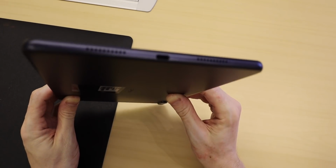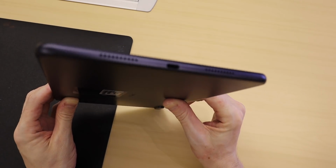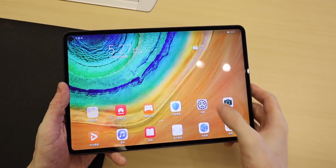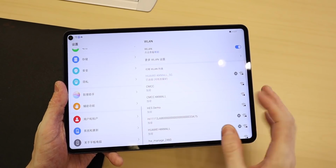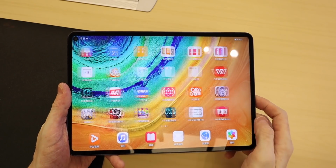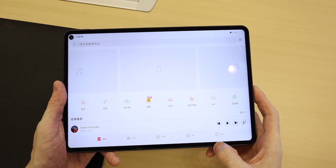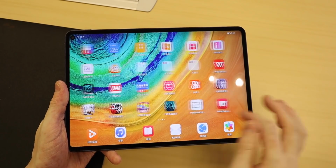One of the first things I definitely noticed about the entire device is the symmetrical bezels, which I'm a big fan of. Also because Huawei put the front camera, that's an 8 megapixel shooter, in the cutout, it means that they could reduce the bezel sizes as they didn't have to fit the camera inside the bezel. As you can see when I'm flicking through the settings screen, it really doesn't get in the way. When you're moving around the other screens, you can barely notice that it's even there. You can just see some ghosting in that top left-hand corner around the cutout. That is really telltale of an LCD display, but overall the display is good quality.